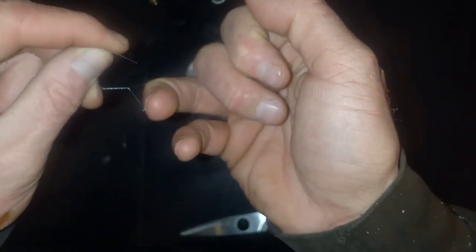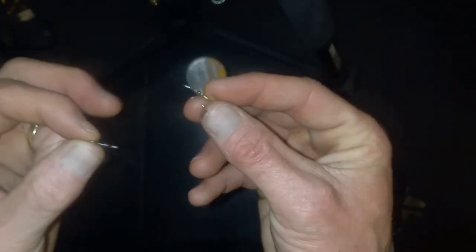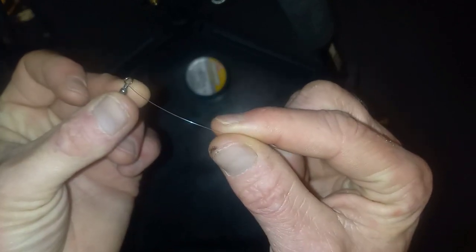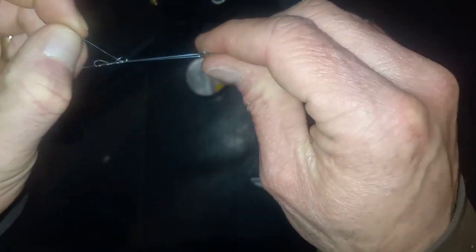Tie on our swivel. We will use a fisherman's knot again. Twist through the loop that our finger is holding, back through the loop that we just created, pull it tight. Trim off the tag end. Now we will take our leader with our treble hook, find the end of it. We're going to tie this onto the other end of the swivel. Twist. Go through the loop that your finger's holding and through the loop that you just created. Pull it tight. Trim off the tag end.